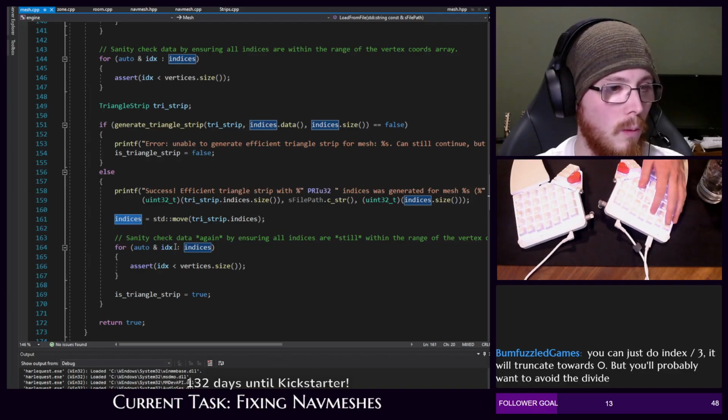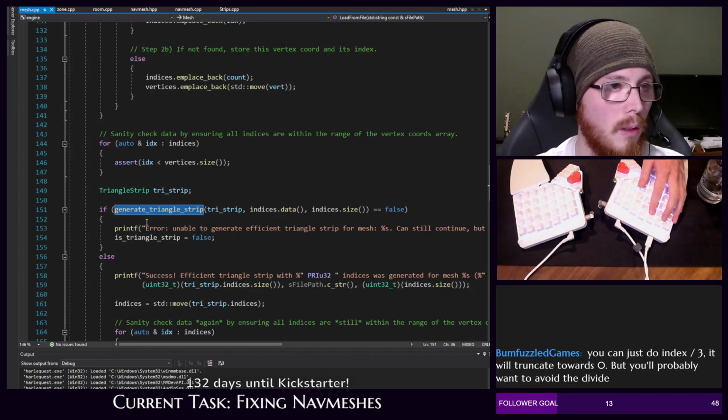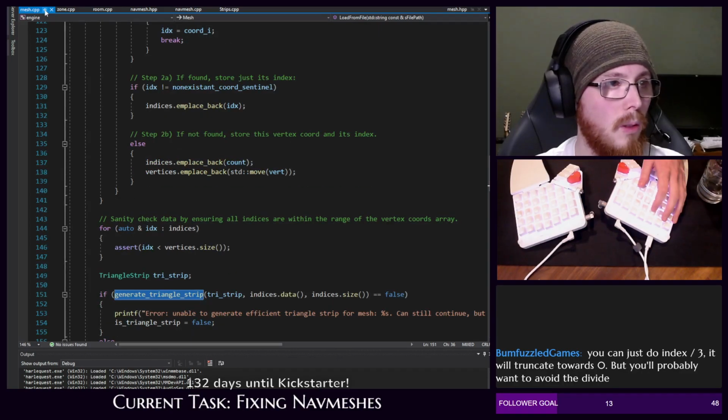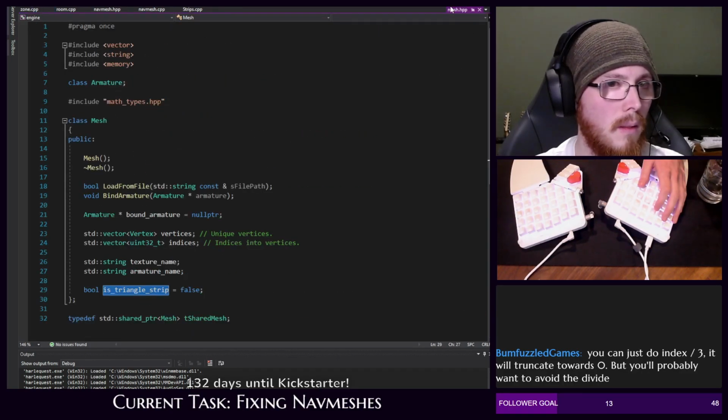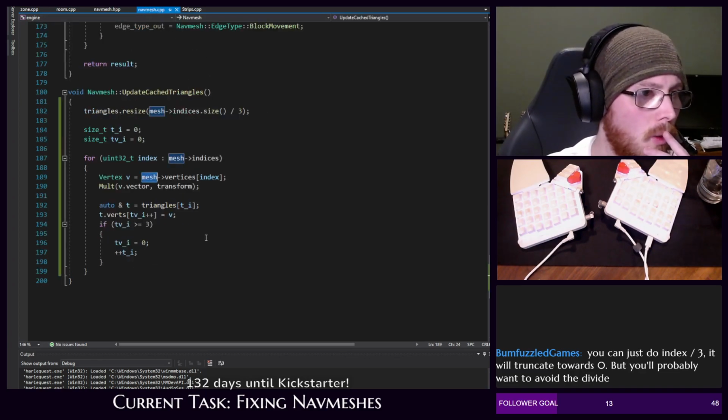And then we run over to make sure that they're all within range, and we set this flag to say true. But if it didn't work, we don't use the indices that were the output of generating the triangle strip. We just stick with our standard indices. So that should be okay. So maybe there's something else wrong?